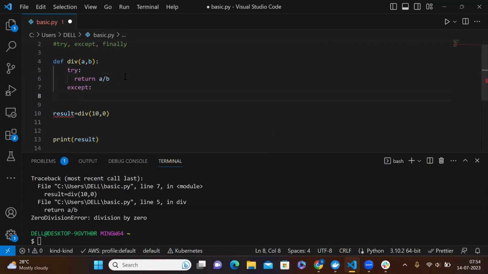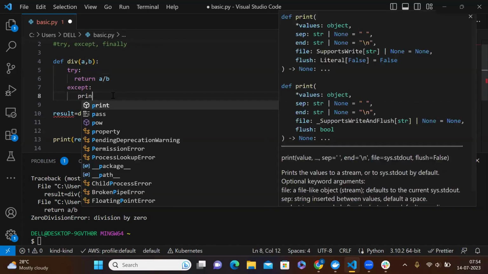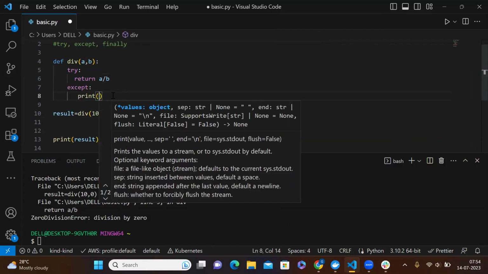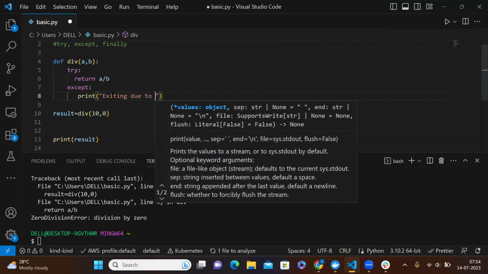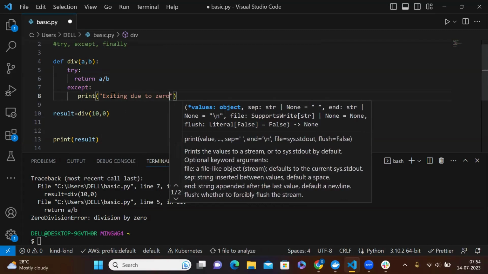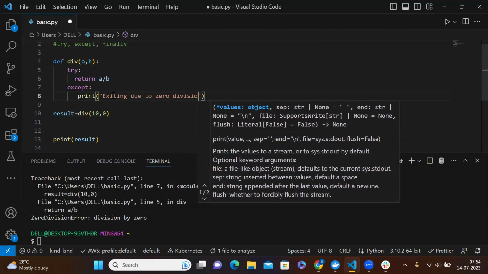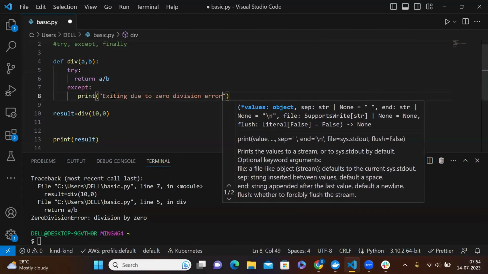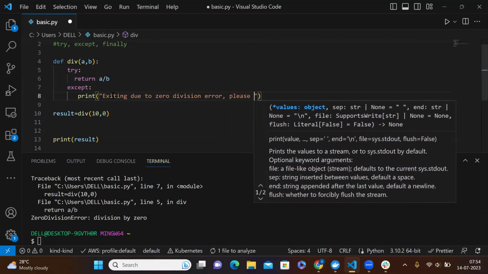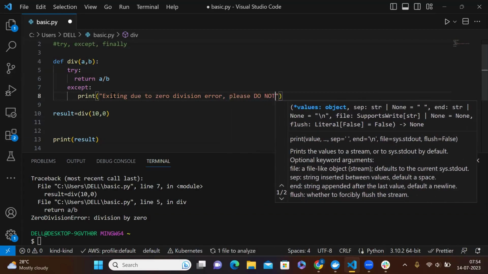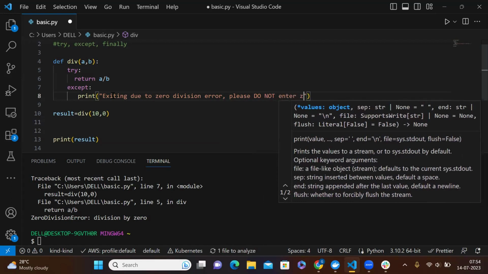In this except block, you can write anything, like print exiting due to 0 division error, please do not enter 0 in denominator.